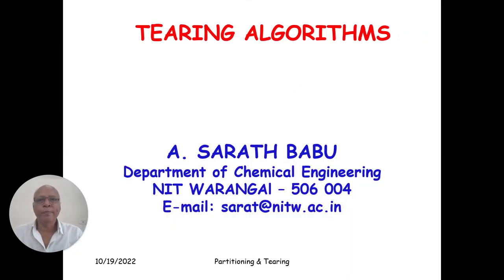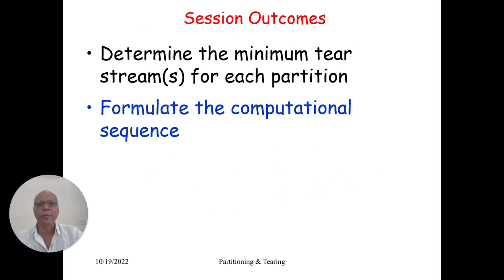Good morning. In this session, I would like to introduce one algorithm to find out the minimum number of tears required to solve a given problem, a given flow sheet, or maybe a partition. So these are the session outcomes. You are required to apply the algorithm and find out the minimum number of tears required to solve the problem. And after finding out the tears, you need to also find out what is the computational sequence.